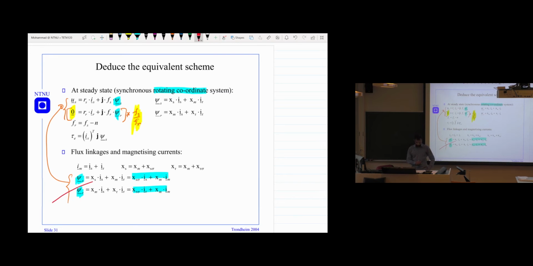And then we have this XS, which equals X sigma plus XM. This is the one thing that we do. We also know that the magnetizing current IM is possible to write as IS plus IR. And there we also write IMR, the magnetizing current of the rotor, which is also possible to write, as we saw before, as IS plus 1 plus sigma R times IR.